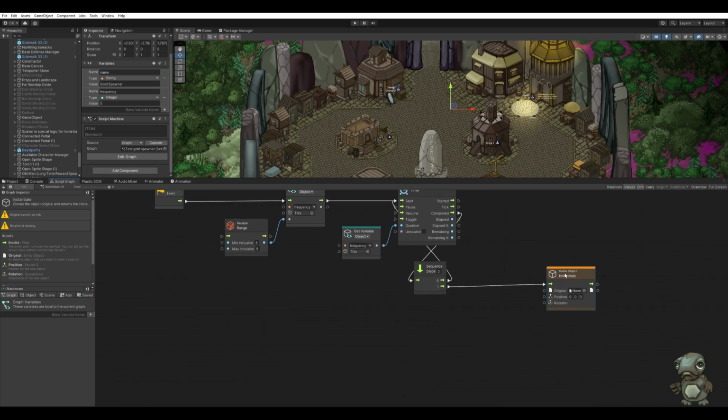Now, this node, instantiate game object, allows us to create new objects from prefabs in the scene. And to do so, we need to define what the object is that we want to create. We need to define the position where we want to create it, and then we need to define the rotation by a quaternion. In most cases, the quaternion or the rotation can simply be a quaternion literal of 0, 0, 0, 0. I recommend, as beginners, you just avoid any intimidation about the complexities of what this is.